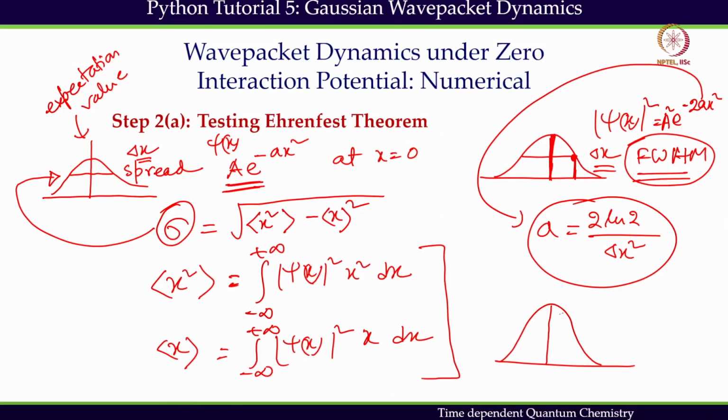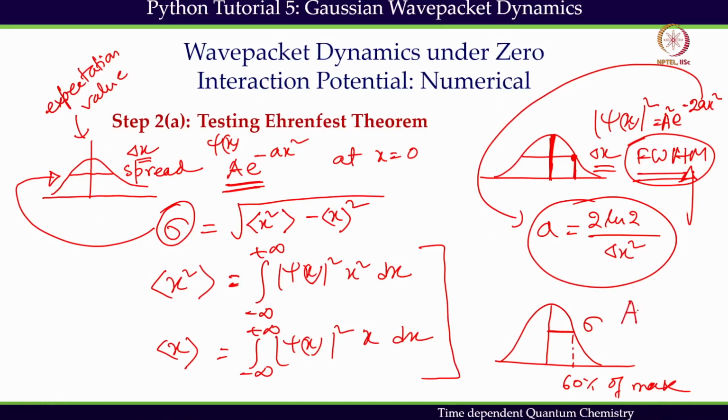sorry, this is here. Sigma is representing, this is the sigma. So, sigma is representing the half width, it is not the full width, it is the half width at almost 60% of the maximum. So, this is actually 60% of maximum. And one can prove it very easily, the way we have calculated full width half max, in a similar way one can calculate it and prove it.